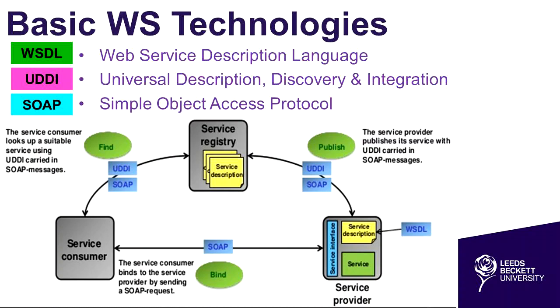Here are some of the basic web services technologies. We have WSDL, which is Web Services Description Language. It is the standard used with web services. WSDL is based on XML. I mentioned this before. So XML is what we use in distributed environments. So using WSDL, it is possible to access web services, and it is also possible to define the interface for web services. It can be used with the UDDI, or Universal Description, Discovery and Integration, which is a worldwide registry.